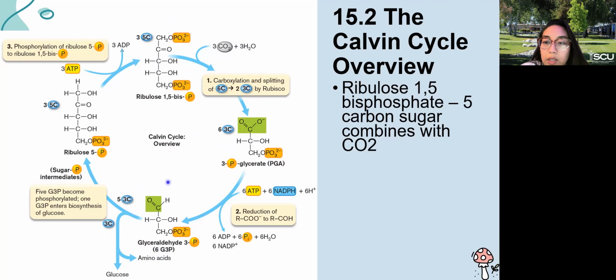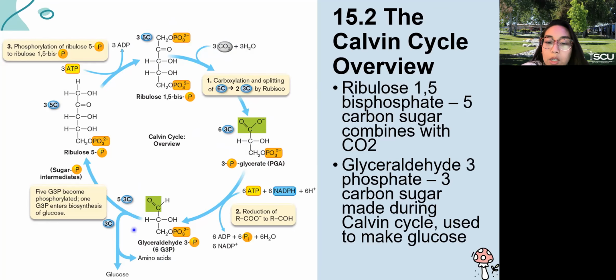So that's really the main thing that we're going to produce, G3P, and G3P will leave the cycle and will eventually be converted into glucose. So 2 of these G3Ps are used to make glucose. Remember that glucose has 6 carbons, so you need 2 of these to make the 6-carbon molecule. Again, I don't want to go into too much detail about how everything happens. You just need to know ribulose 1,5-bisphosphate, and G3P is the end product that we really care about.